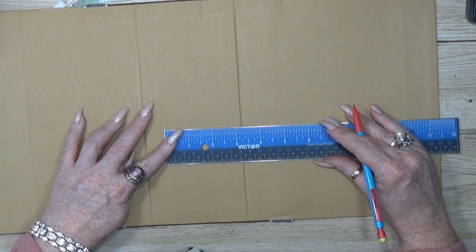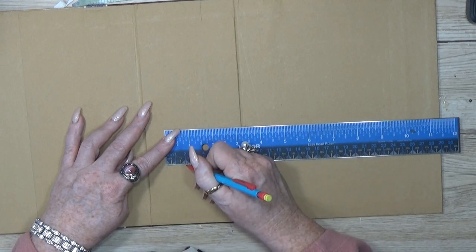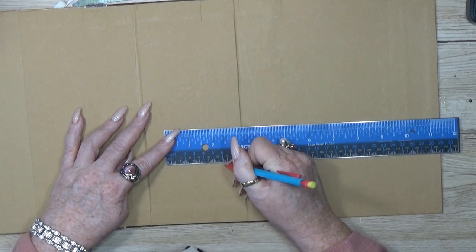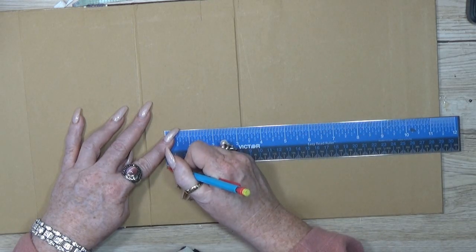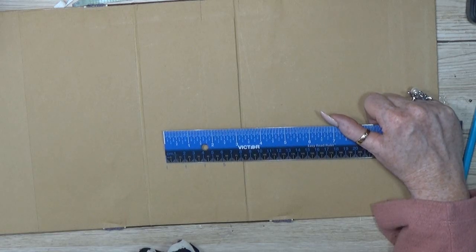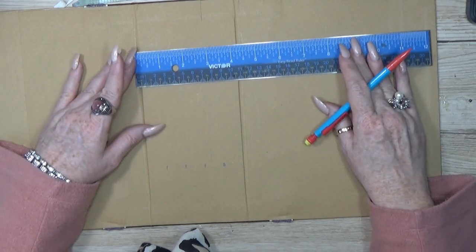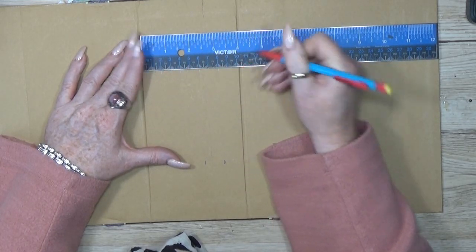See, because this is 6, and if I split 6 in 3, that's 2, 4, 6. So I think, yeah, about each time 2 centimeters. That will bring me the best I can split this. Yeah, I think that's a good idea. So it's 2 centimeters, that's equal to 3-4. All right, so that is how I am gonna do it. I'm gonna make those marks at the top to split this in each 2 centimeters.